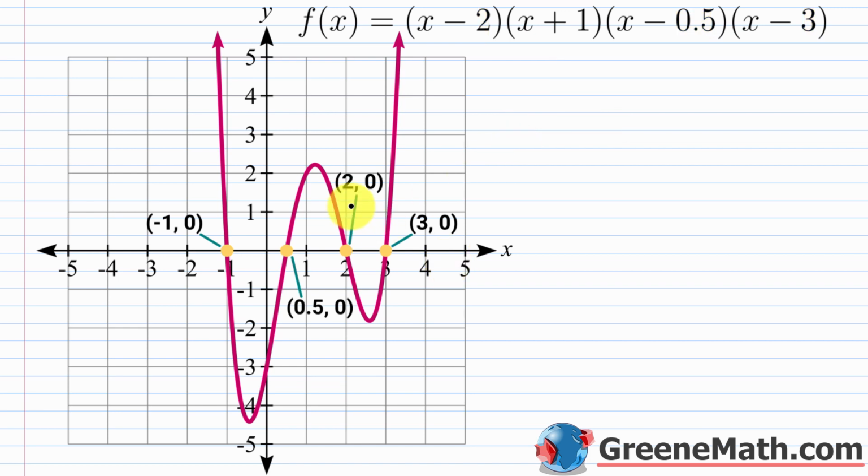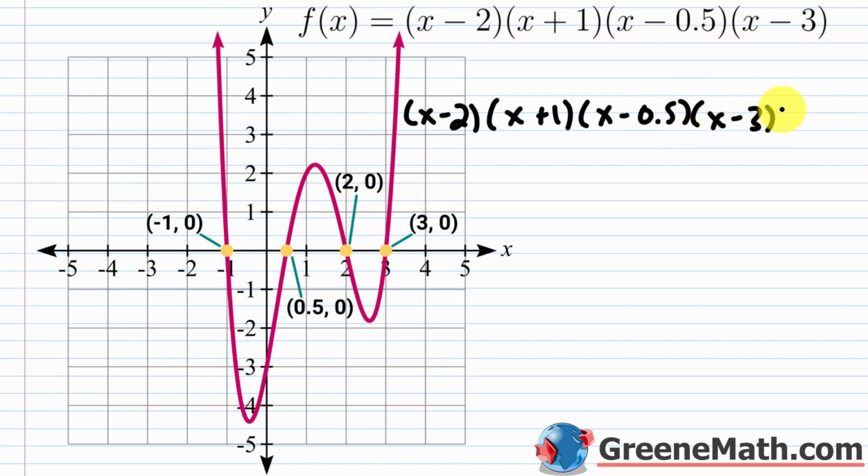So very quickly, if I asked you, just looking at the graph, not doing any kind of algebra or anything, let's say we had x minus 2, times x plus 1, times x minus 0.5, times x minus 3. If I asked you, where is this less than 0? Again, just look at the graph, and you would say, what are the x values for which the y values are less than 0? In other words, what x values can I plug in over here on the left such that this left side would be less than 0, and this inequality would be satisfied? Where you're looking at this part right here, where the function values or the y values are less than 0 because we're below the x-axis, and then this part right here.